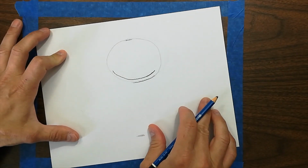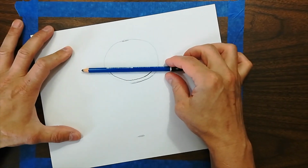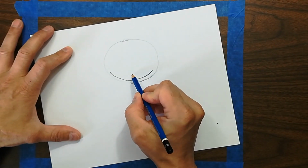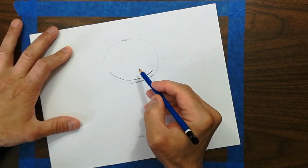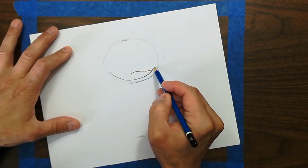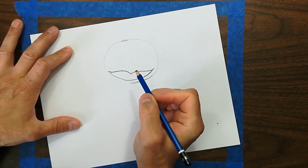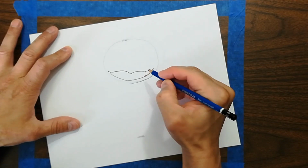If you want to tilt your paper a little bit now so that the ends are horizontal, a good way to judge that is the edge of your table. In the middle, his mouth dips down a little bit. That's why I turned it. So you're going to go to the right. Notice how you curve up a little bit on the end. And then on the other side, you go up, around, down, and curve up. And then inside the mouth, you see the tongue.